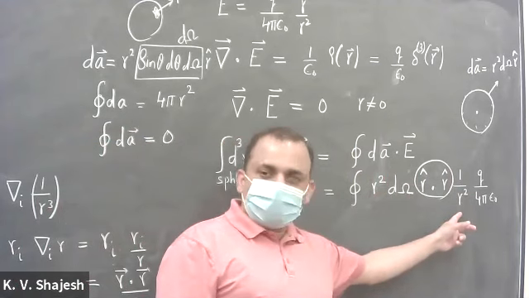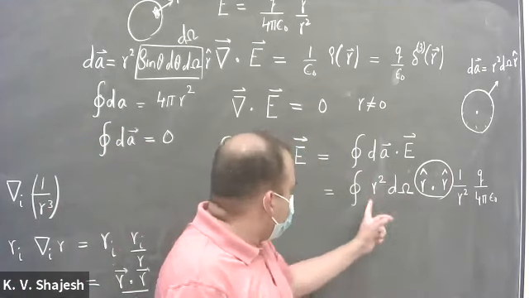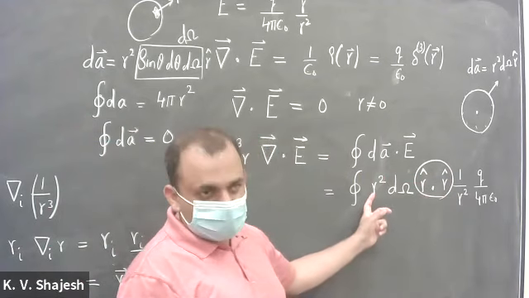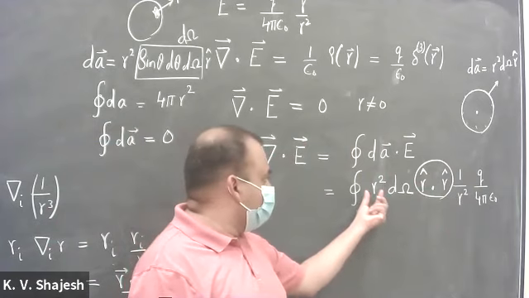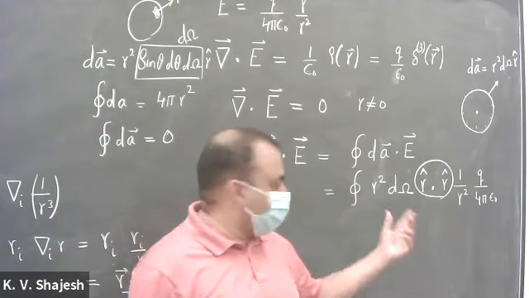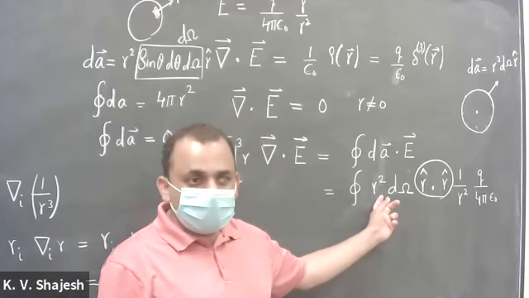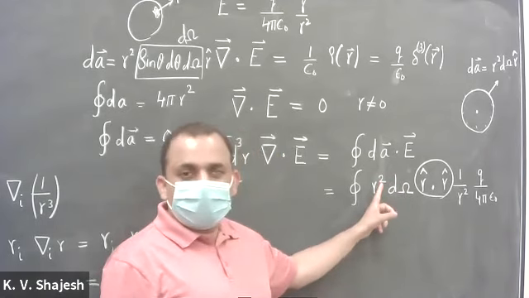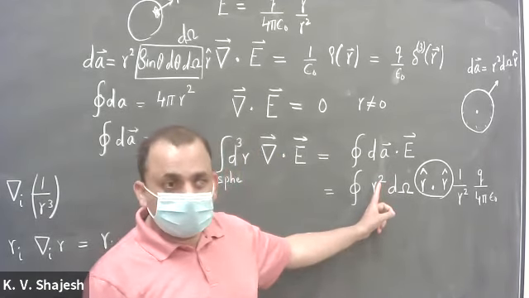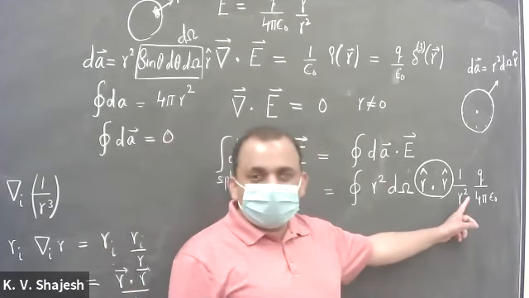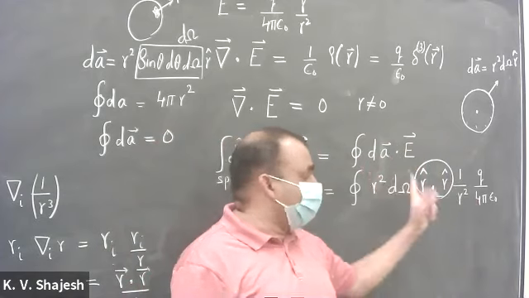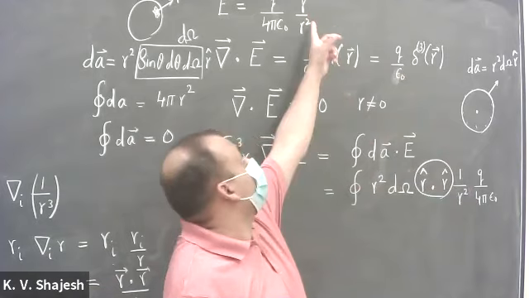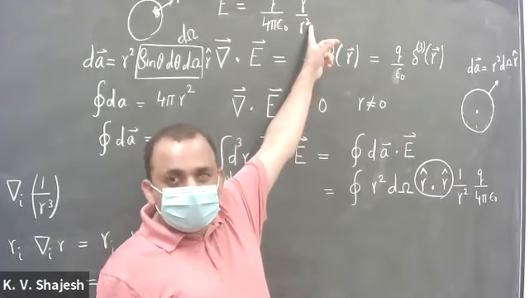The r squared cancels, that's very important. This r squared is coming from geometry, the geometry of a sphere. If our sphere was in n dimensions, this would be different. In a cylinder, it is r. This r squared is coming from the geometry, the number of dimensions of our space. And this r squared in the electric field, they have to cancel, correct? Because we want to conserve charge, which suggests that the electric field falling as r squared is not a coincidence, that it is 2.